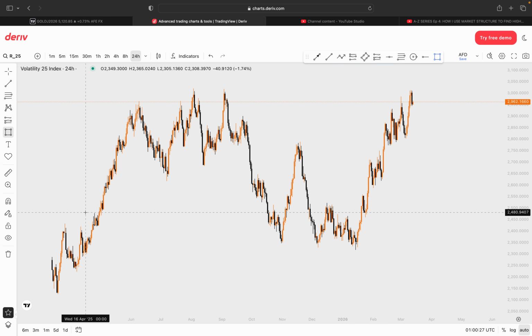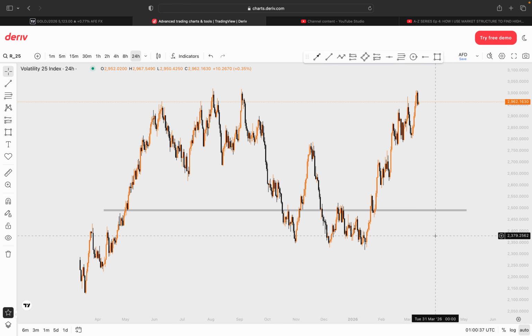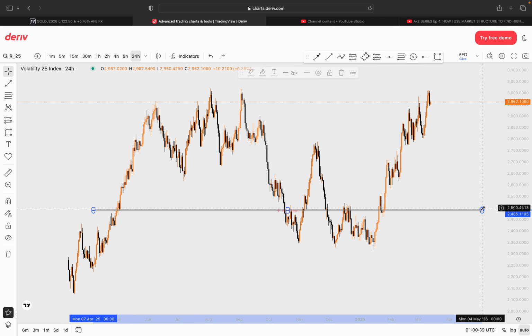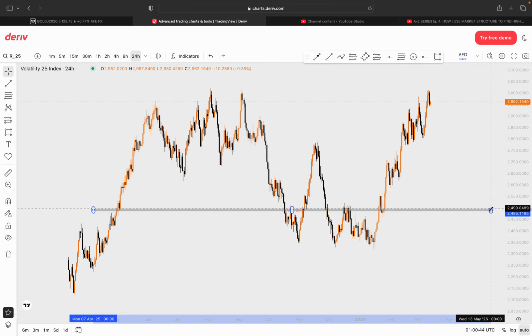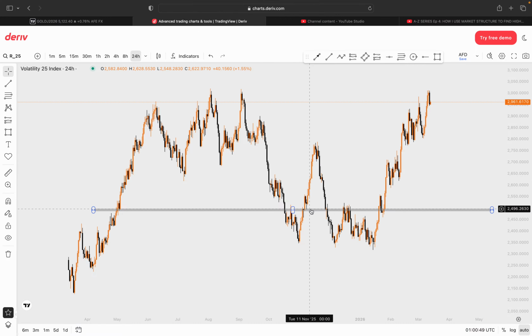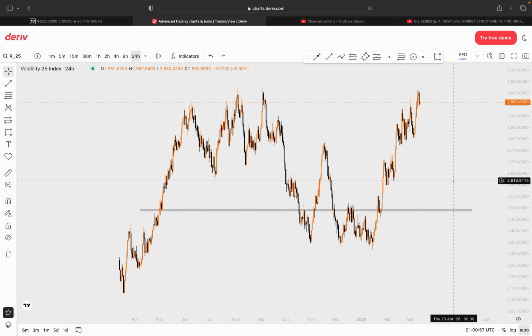Mark your zones. If you remember how I taught you guys to mark your zones, connect where you are seeing a support or resistance point, either support or resistance. Mark it. What you are seeing should be what you are marking. Don't try to force it or drag it back and forth. How simple it is, like how it's looking. I saw one point here, another point here, one here, one here. So here, if you notice, I made this zone very slim. I did not force it to make it big.